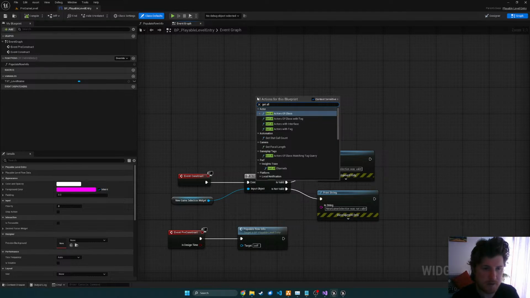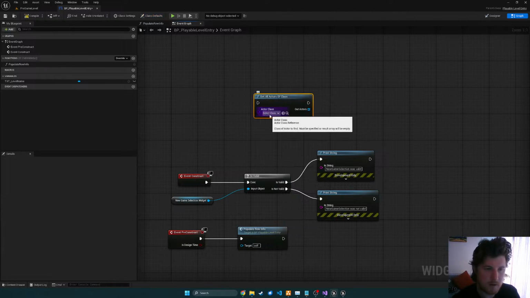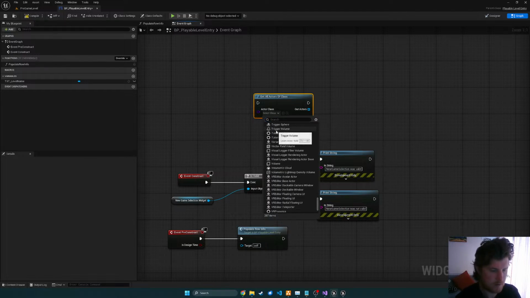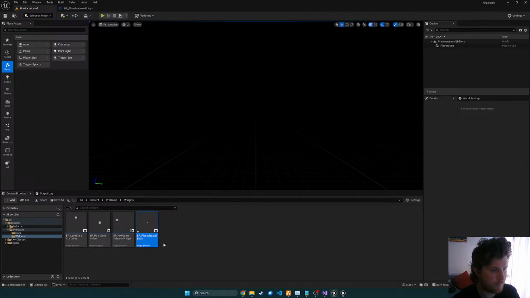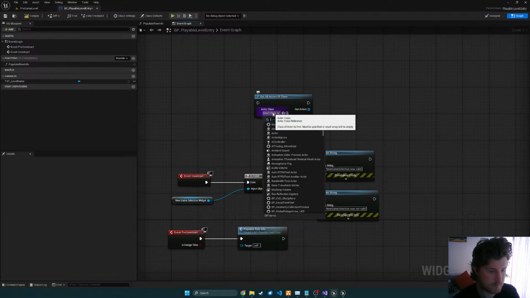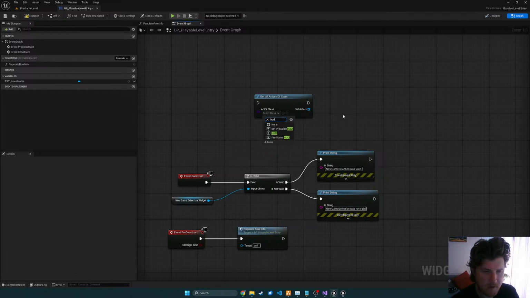Camel actors didn't seem to work as intended, even though it should. Right. New game selection widget. So we might be able to get it from the game HUD instead.